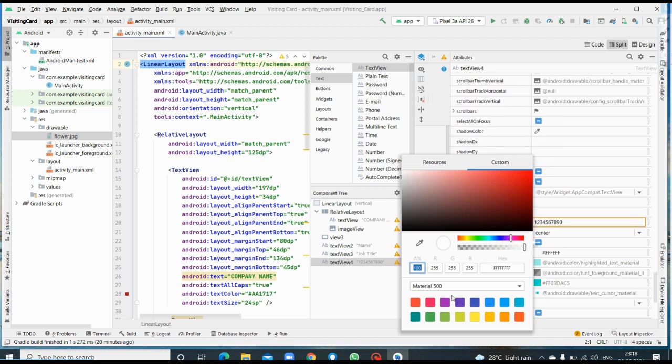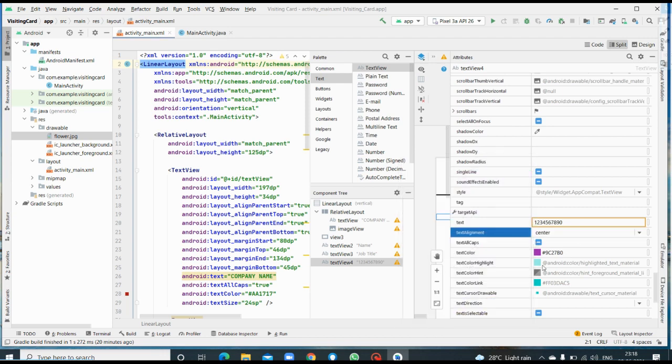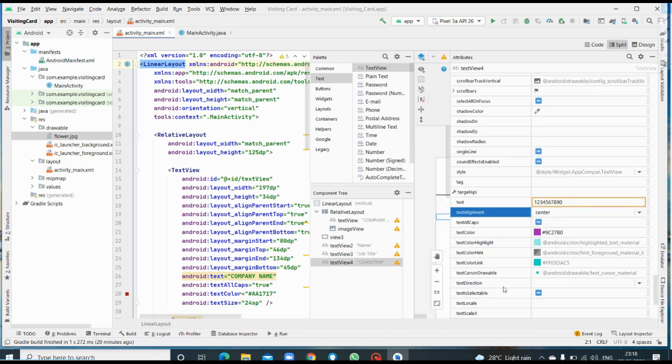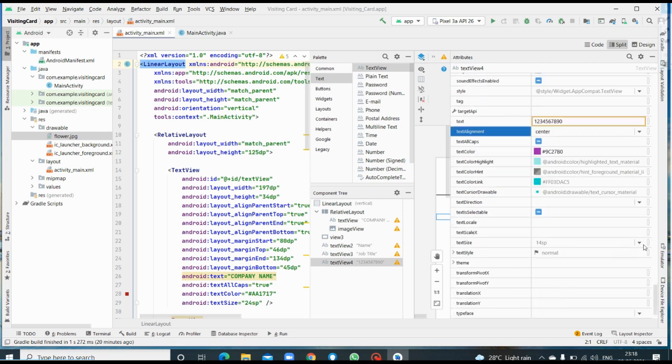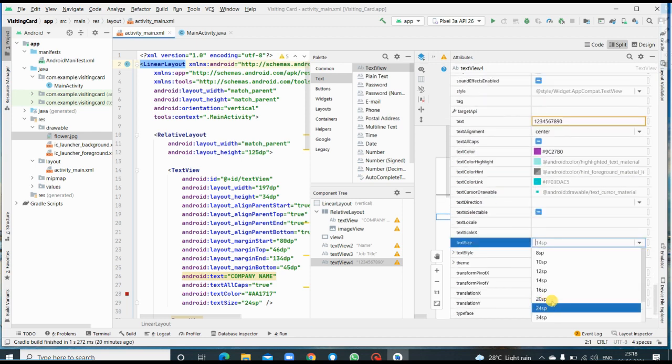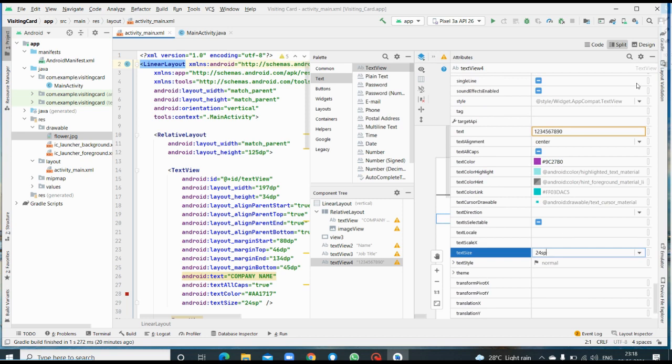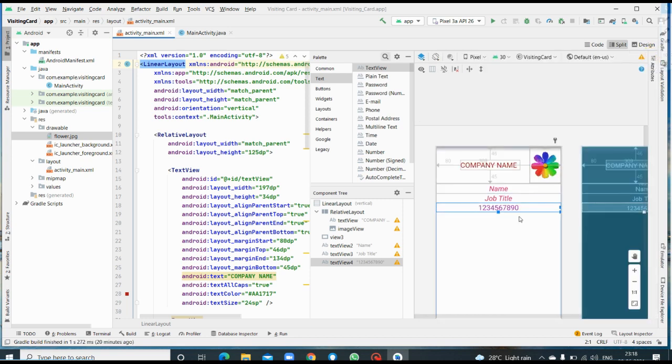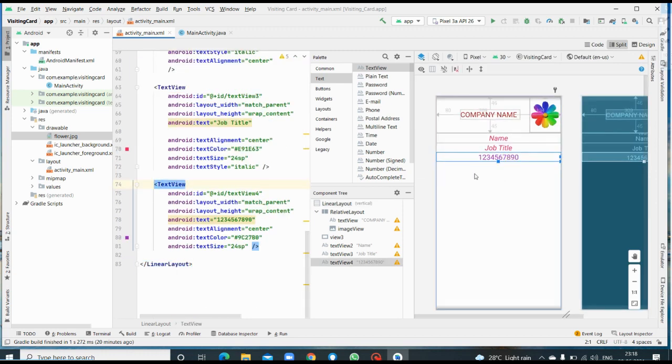I'm making this as one color, selecting, and importantly the text size, right? So select the text size 24, preferably I've taken that. Yes, it is done.